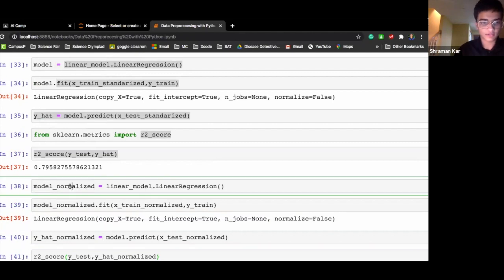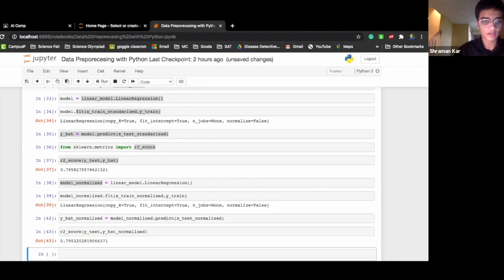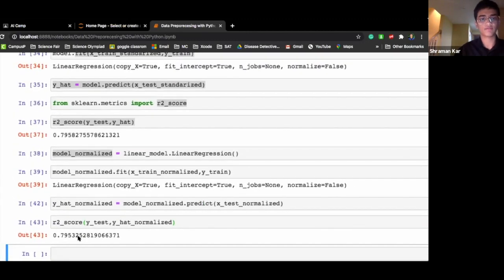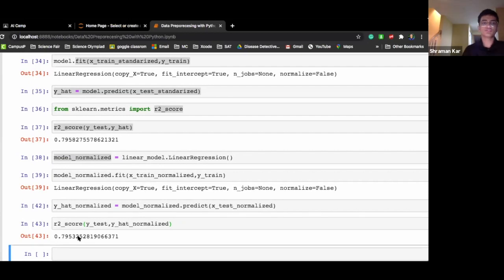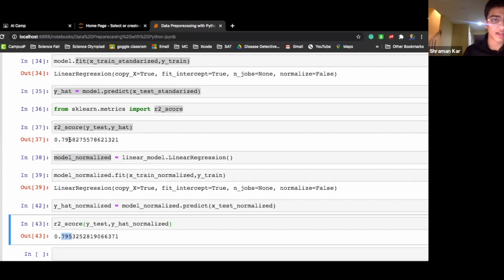So that's why it did so badly. So if I did model normalized and ran these again, now it's 0.7953. So the R2 score for the standardized data is 0.7958, and the R2 score for the normalized data is 0.7953. So there's a little difference, but not that much. And we are done with the programming part.